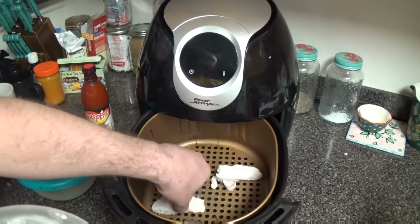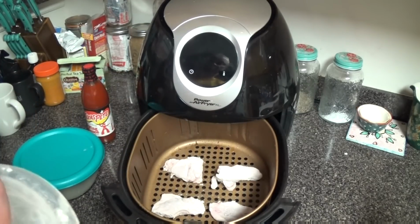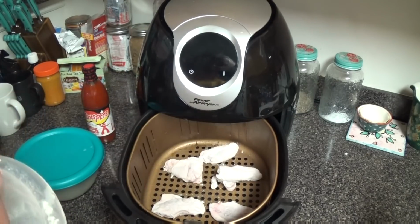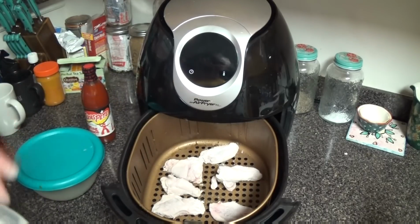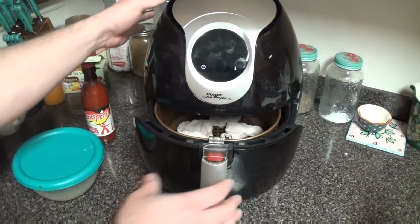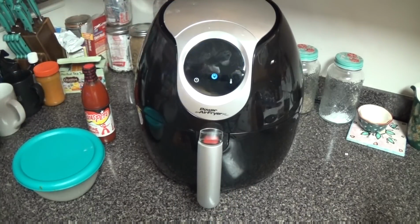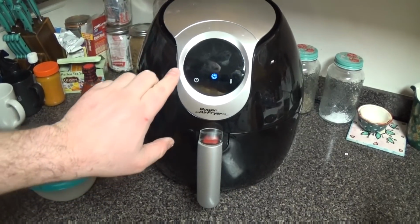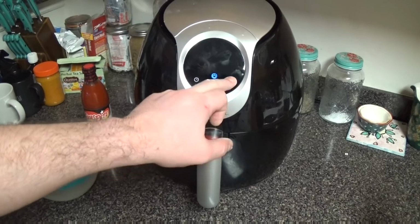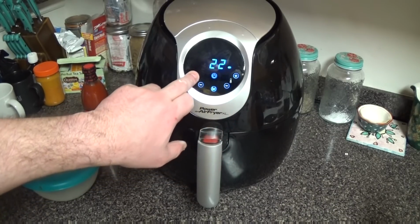so they're not touching. And we did this before. We did like 16 wings, and so they were crowded in there. And all we did was every 5 minutes or so we'd take it out, shake it, and put it back in. Alright, this thing's tricky, got to line it up perfect. Alright, so I'm going to cook this at 370, and we're going to go 27 minutes.